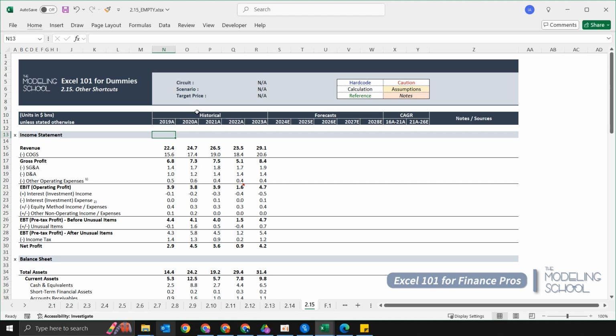Of course, as I mentioned in the first part of our Excel 101 course, there are numerous Excel functions and numerous Excel shortcuts that exist, but it's not necessary to learn them all.